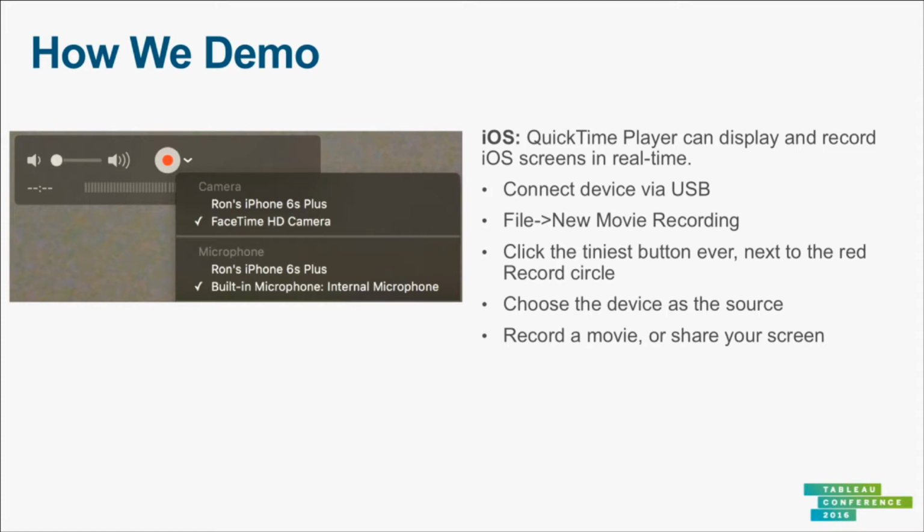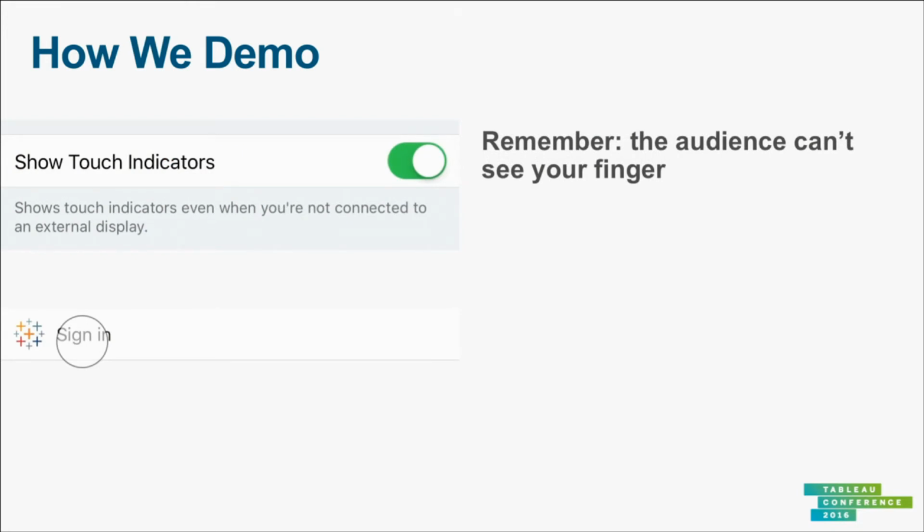At that point, you can record a movie if you want to give a demo for later on, if you want to show your users how to sign in to the server or how to use some feature of your mobile apps. Or you can share your screen. You can just have QuickTime Player showing what's on your device, and then if you're on WebEx, for instance, you can share your screen and everyone will see what you've got on your device. If you're using Android, there's some software called Visor that works very similarly, and Reflector works for both iOS and Android.